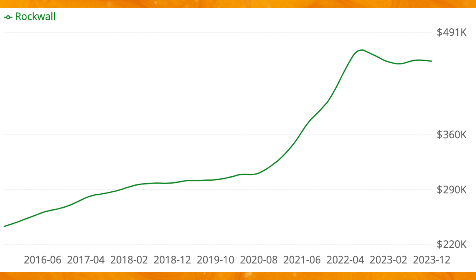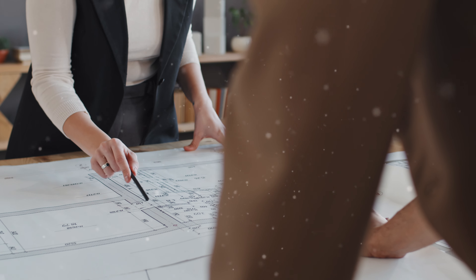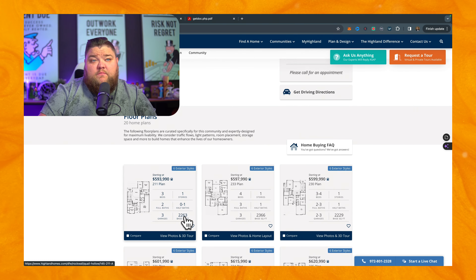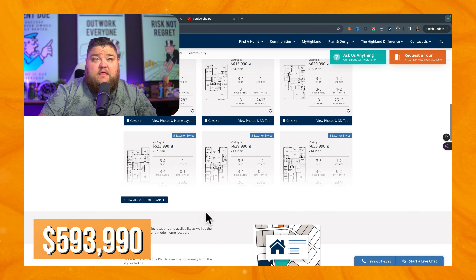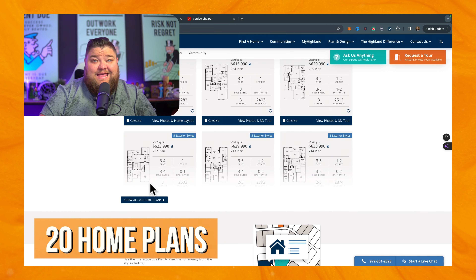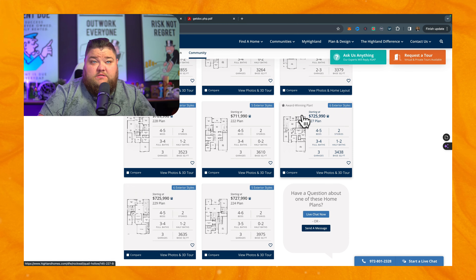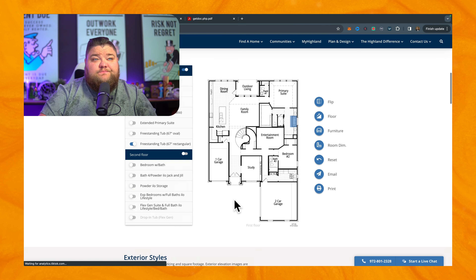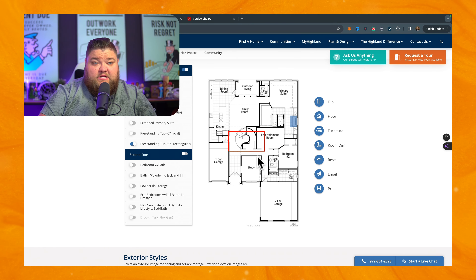I think that's why you see the prices reflected on the Highland website — I'm going to show you this neighborhood and then similar floor plans in a neighborhood to the north so you can see how the pricing difference shakes out. On the 62 foot lot plan, the smallest plans you can build, the minimum base square footage is over 2,200 square feet starting at $593k up to $633k, with 20 home plans in the 62 foot catalog. There's also an award-winning plan starting at $725k with a J-swing garage, study, four bedrooms, entertainment room, and spiral staircase.